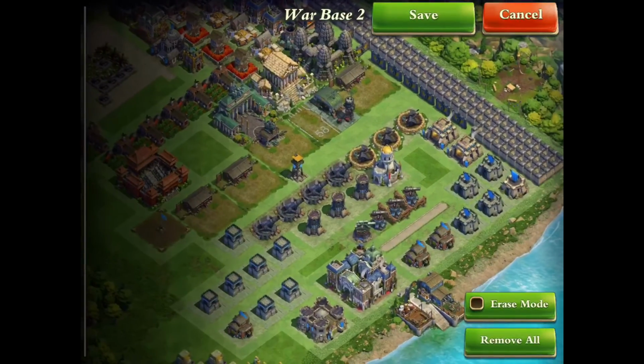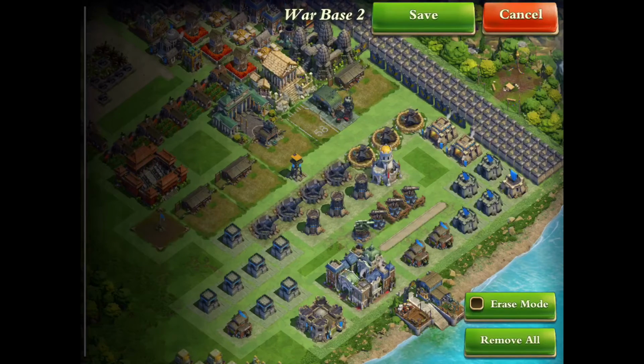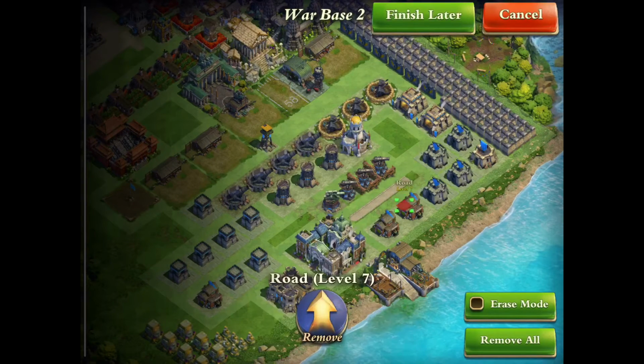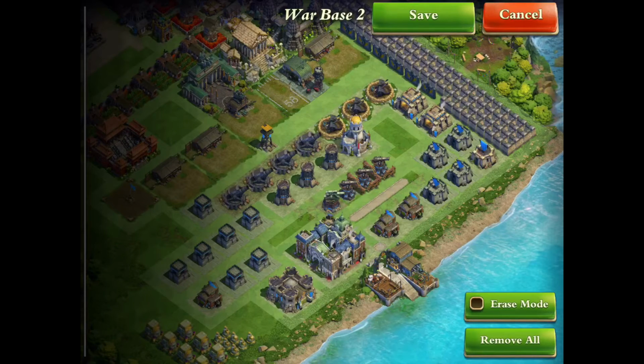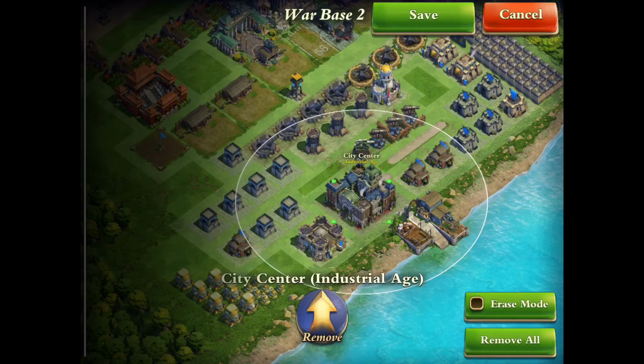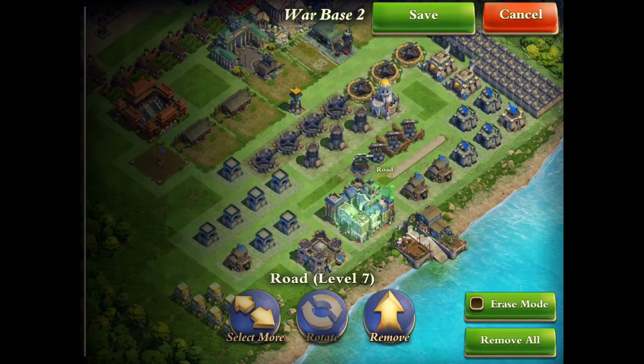And to show you how the road system works and how I think other people thought that you could add it to the road network, that's not true. So I made a little experiment to show you. If I'm pressing on the street, I can see which building is connected to the city center, and the city center has just one street connected to it.